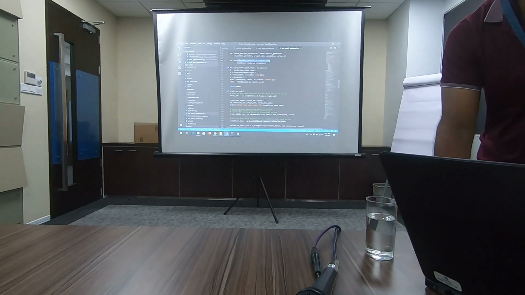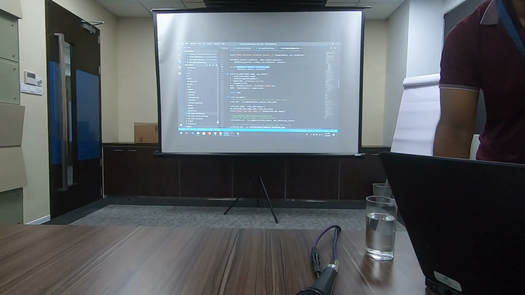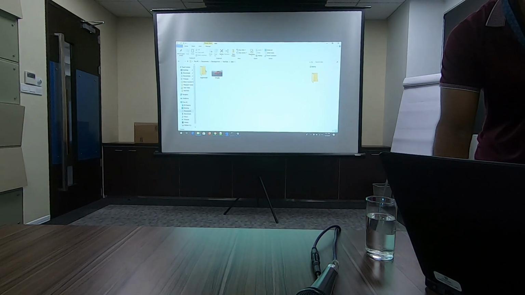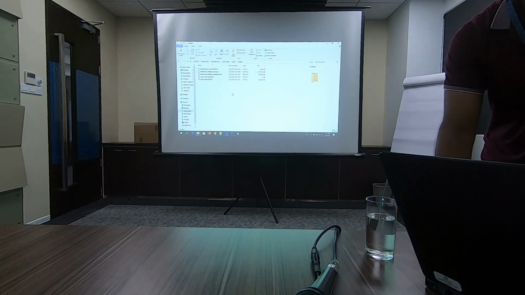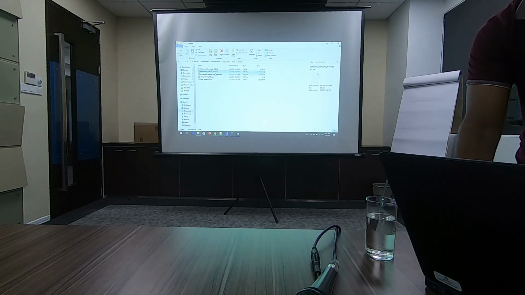And once you have both those files saved, yeah, here you can see the training and validation extracted features for all your dataset saved.